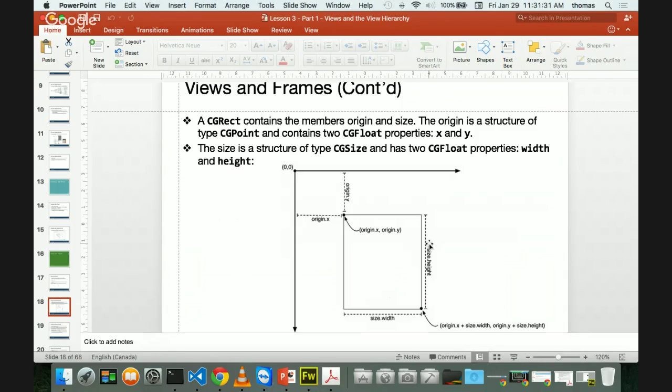Right? So you guys know that the top left corner of our screen is where we start counting, how we measure our X and Y. We start at the top left corner. It's the same thing here. So when we use our CG rect, as an example, when we create a frame, we can create a custom frame like that. And when we do that, it starts off the top left corner.